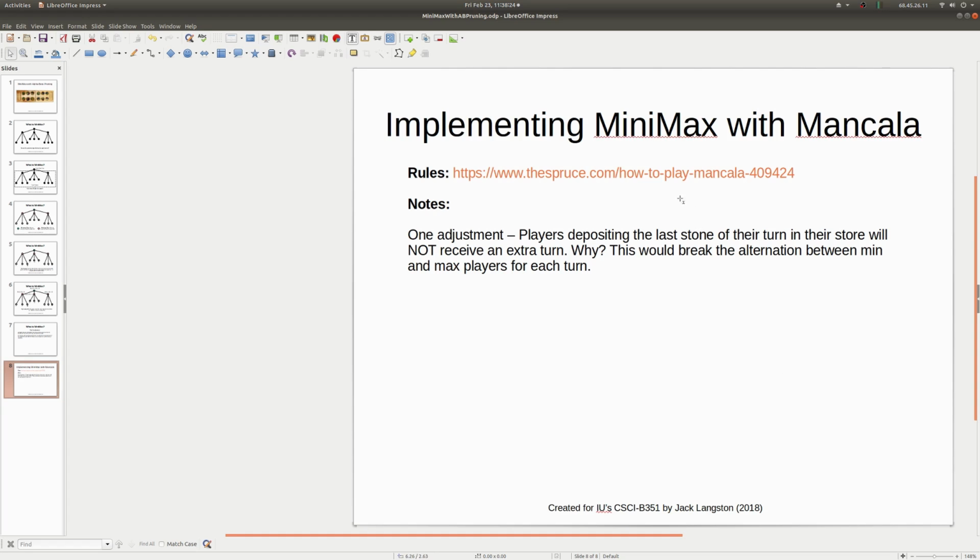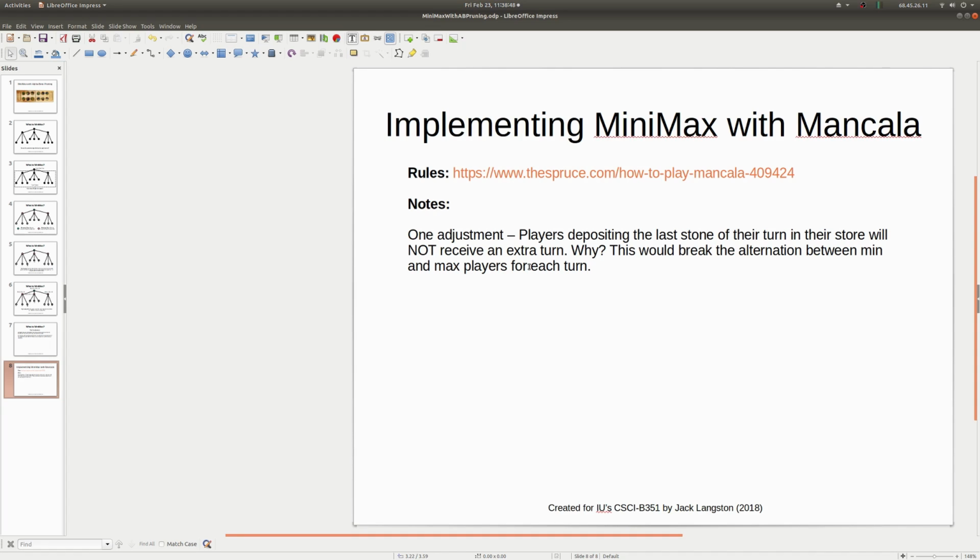So we've included a link here with some very detailed instructions about how to play, but we have one adjustment from the official rules. Normally, if you are depositing the last stone in your turn into your store, you will receive an extra turn, so you get to play again. But we are not going to be doing that in our game. Why?